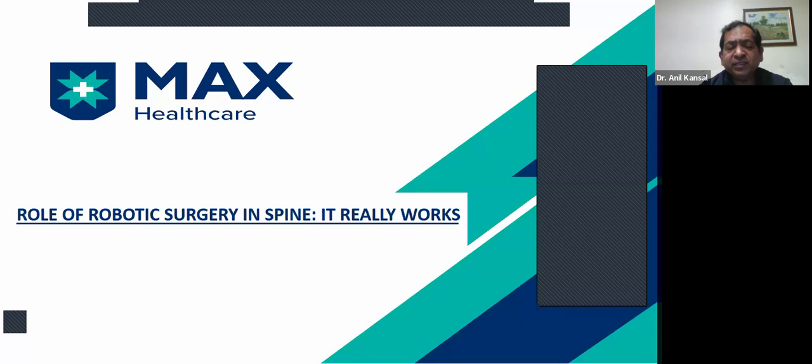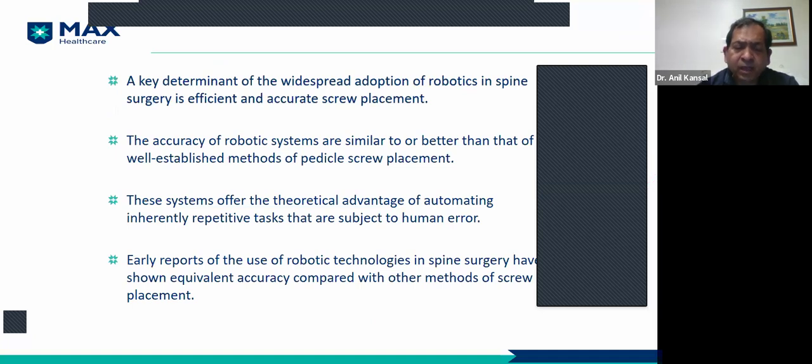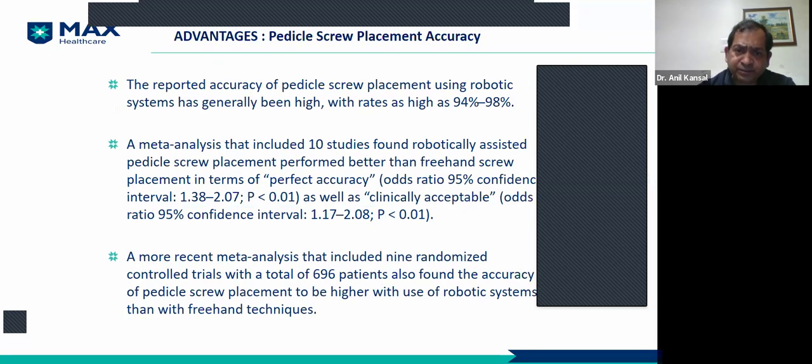Now the main thing is the role of robotics in spine surgery for newcomers. What are the advantages of robotic surgery? Number one, the adequate placement, where we have localized initially, without failure. Second is that less radiation is used. Third advantage is that it gives time saving, because the maximum part has been done initially. So I'll show how we do it.